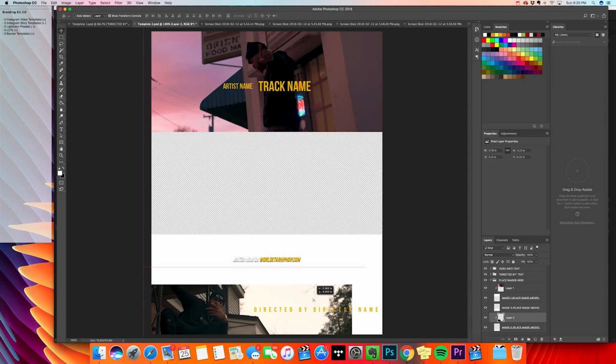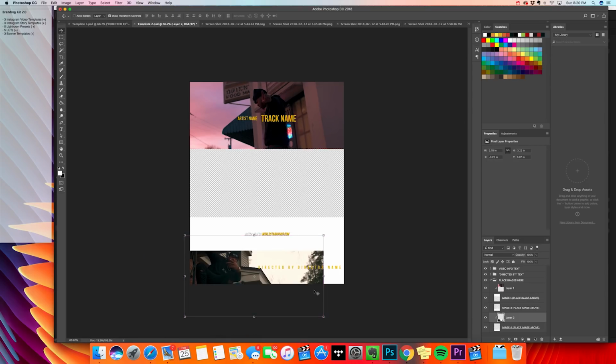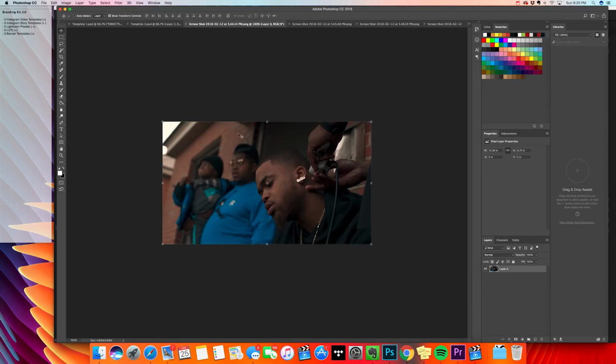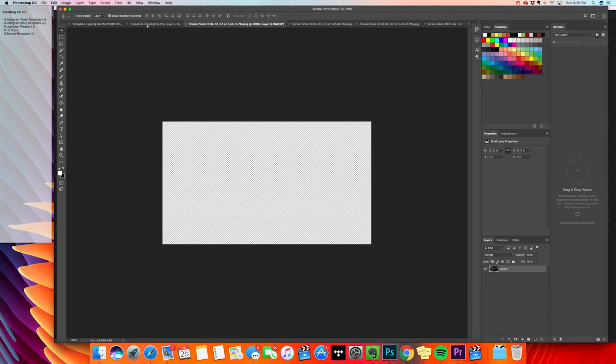Move it to where we want it to. I'm not going to scale this one up because I'm going to show you how to fade it out if you want to fade it out. I had this one faded out, so I just want to show you all how to do it if that's something that you also want to do. Just get it to a space that it needs to be at this moment. And we're going to drag in the other images as well.